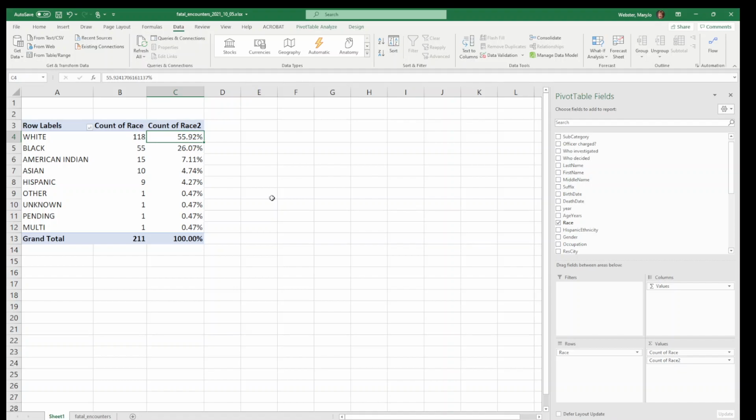If you were going to use this in a story, you would want to contrast that with the share of the population. Minnesota white people are 80-some% of the population these days. So if we look at black, here they represent 26% of the people killed. They make up 6 or 7% of the state's population.